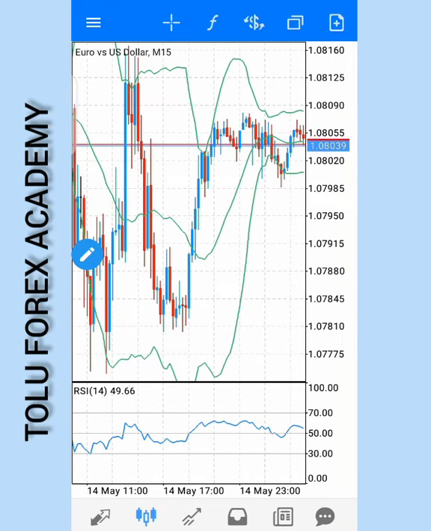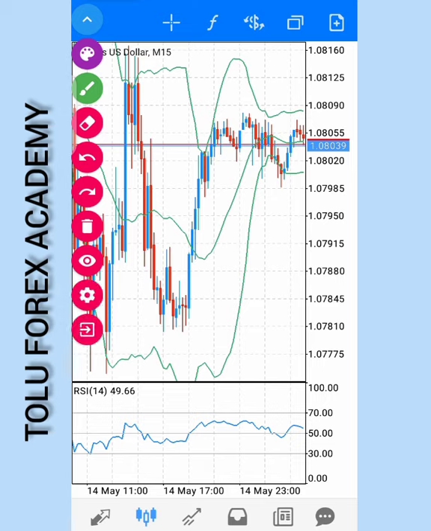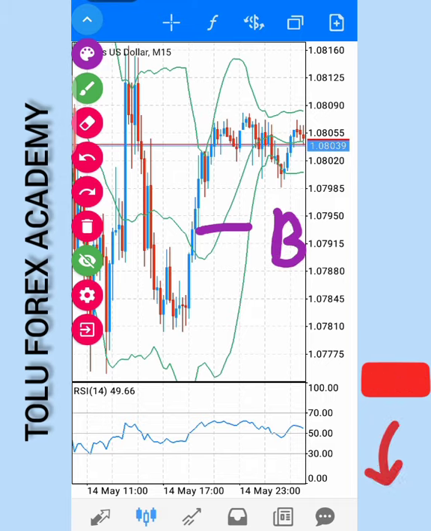So for this, for example, if you're taking a buy trade, this is a 15-minute chart. According to what I explained, you enter a buy trade here.